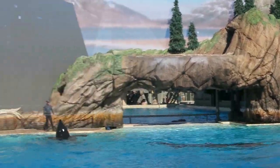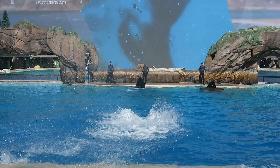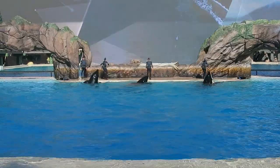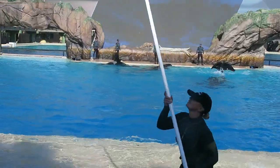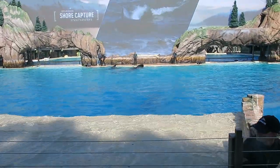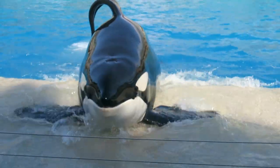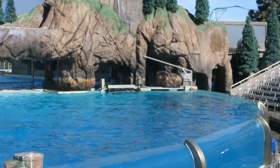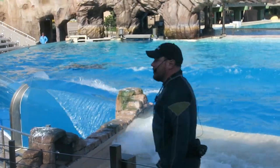Uh-oh. Is he going to splash already? Orcas create waves to wash prey like a sea lion off the ice. Watch right now as Ikaika demonstrates that same behavior right here in front of all of you. Antarctic killer whales knock unsuspecting seals right into the water. Take a look around the pool as the whales demonstrate that same wave-making technique, showing you one of the more impressive and complex hunting abilities killer whales have developed around the world. What's that, Corky?